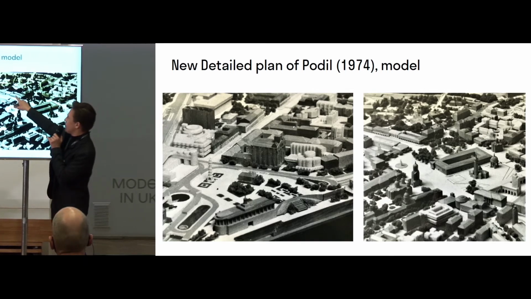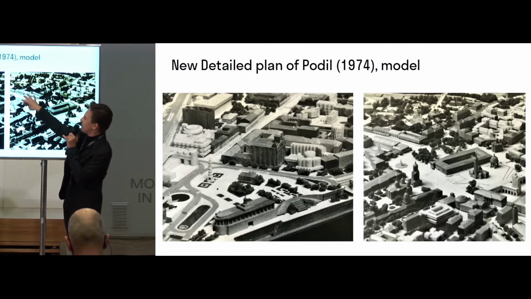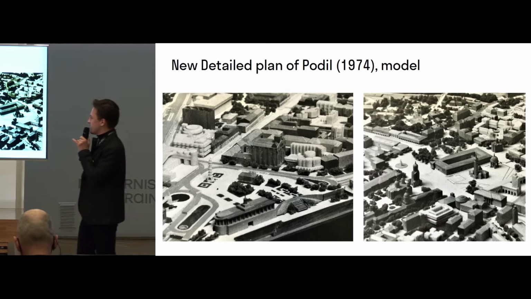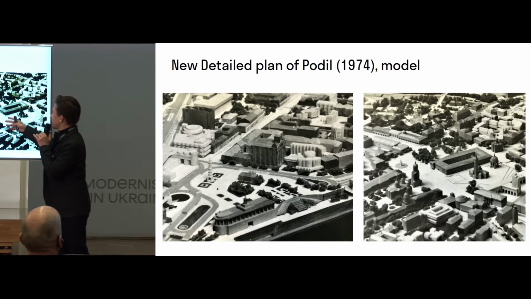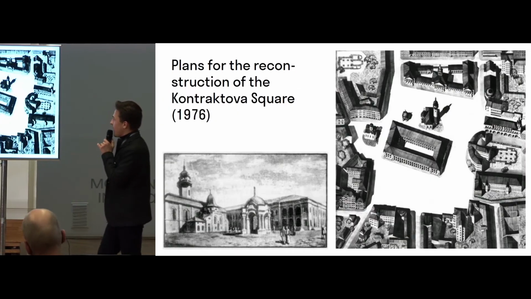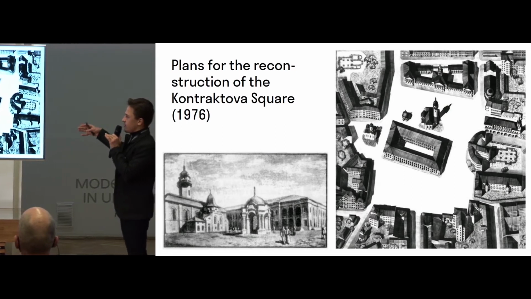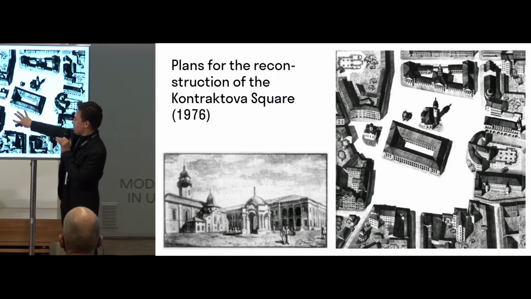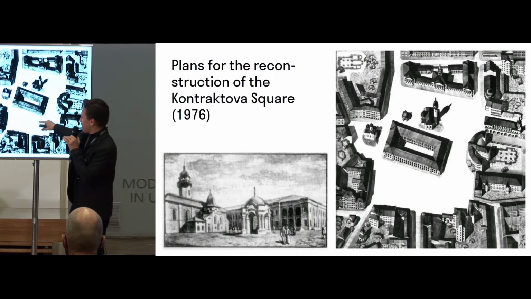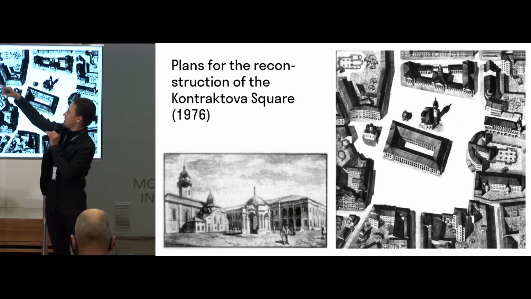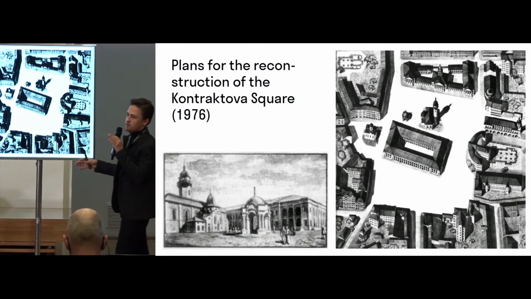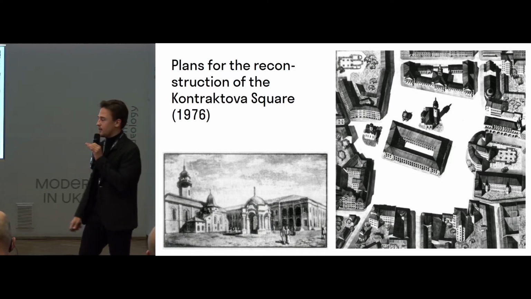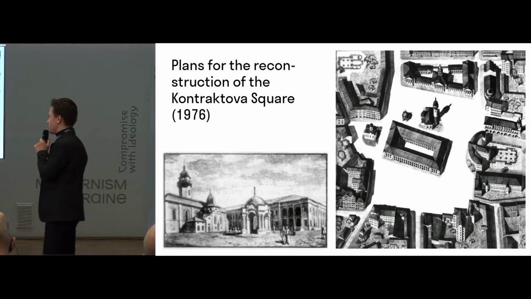So you see this kind of already a little bit of postmodern, or I don't know, this feeling of different streets than modernist ideas. And all that came back already in 1974. And these plans developed in a few years. So imagine that project on the hills. The museum had to be held somewhere here, this underground museum, and the pathway from Andriivsky Uzviz was going upstairs to that place. And together, these were two main projects that kind of gave a halt to this modernist build over of the district.